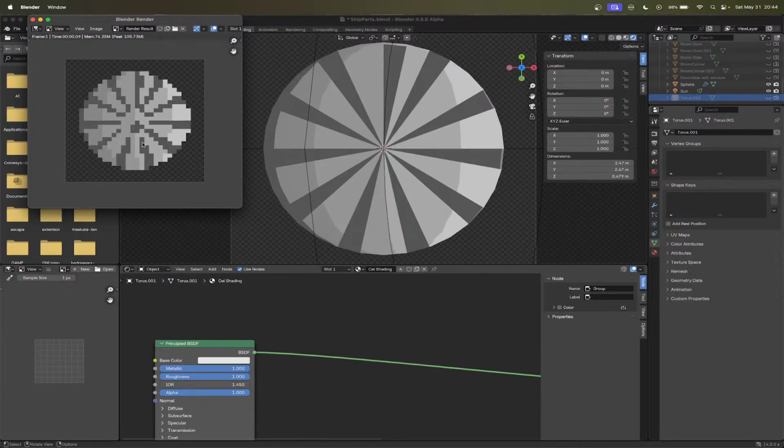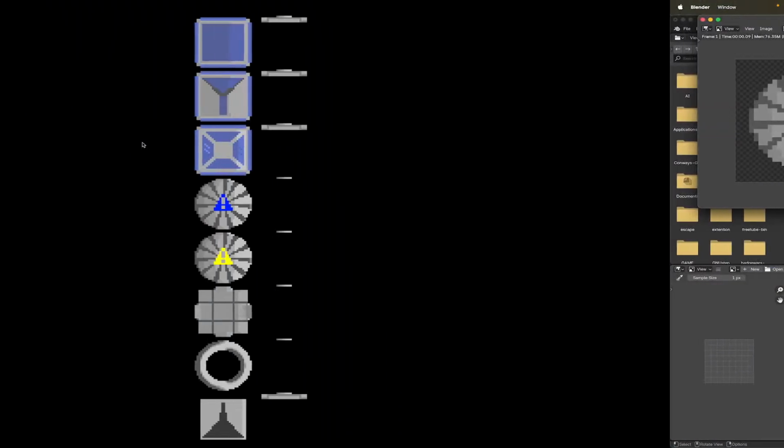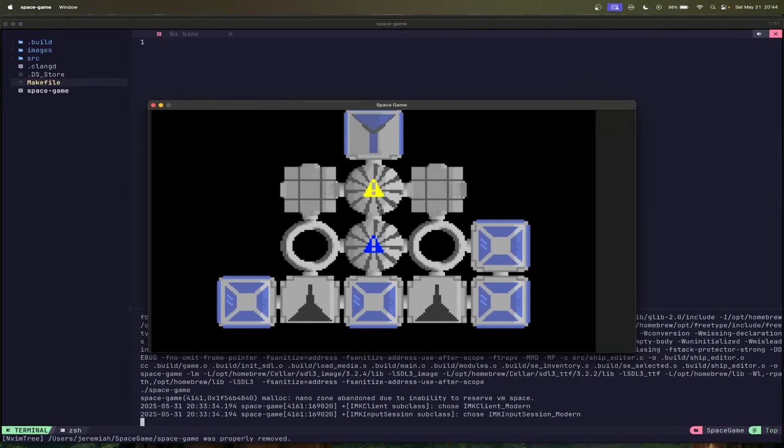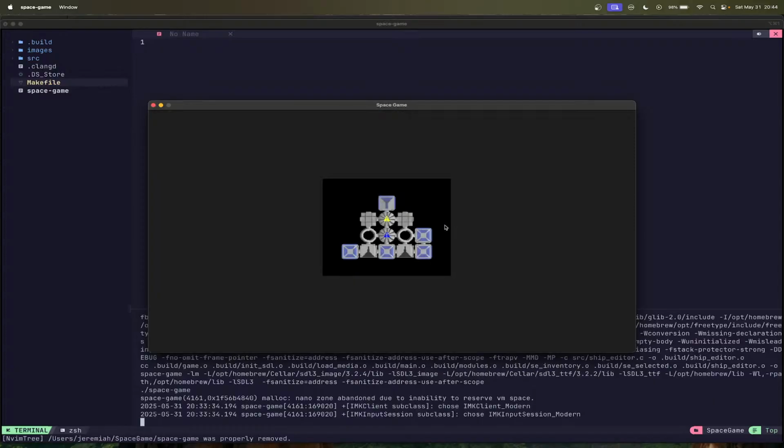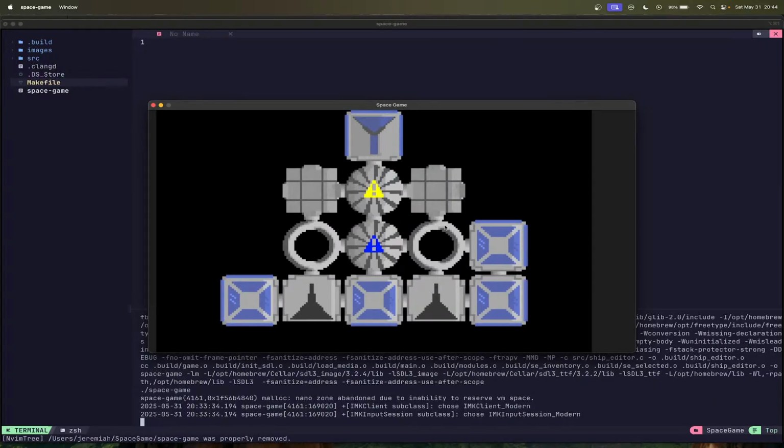And again, let's just flop over to the game real quick so we can see it together. Yeah. So basically, that's what we've created with these, and I quite like the way some of these look. Some of these will change, obviously. This is just beginning stage stand-in artwork. But I do really like the idea of being able to make your own ship and fly it around. And when you go to a space station, the space station can also be made of similar modules. Might be different modules, but the same idea. And then you can walk around inside of them, and people may have shops and other things, or places where you get missions or do cargo runs or something like that.